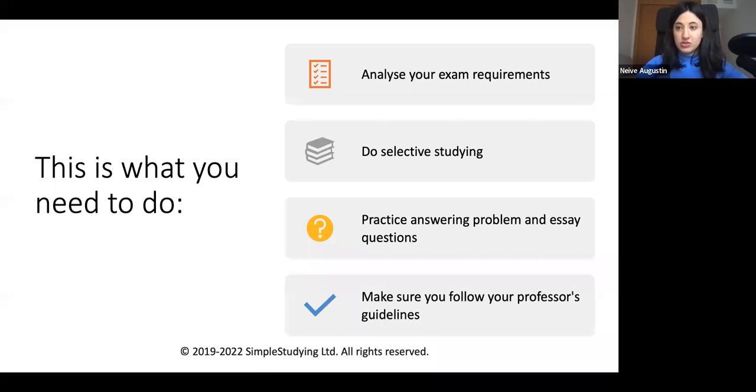How do you know what is going to come up on the exam? You go through the past exam papers. I cannot emphasize enough how important it is for law students to have a look at past exam papers, because usually the questions that you get on the exam are very similar to the ones from past year or the year before. So make sure that you look for them. It must be on the university's website, or you can directly ask the law school or your professor.